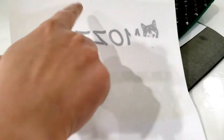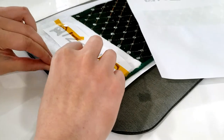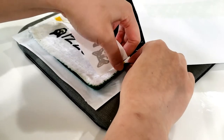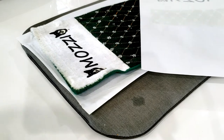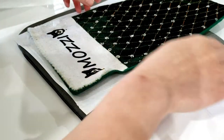Definitely pressed through. You can see that up here. And uh-oh, I think it may have melted together. Oh no, I think we're good. Okay, just gonna rip this off. Wow, that looks pretty good. Alright, let's see. Move that off here.